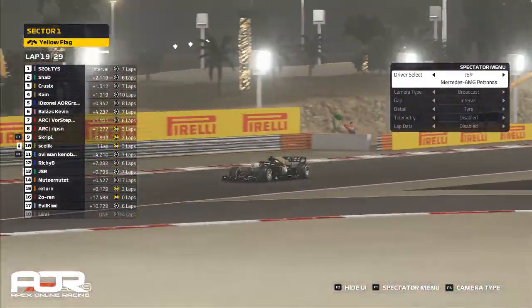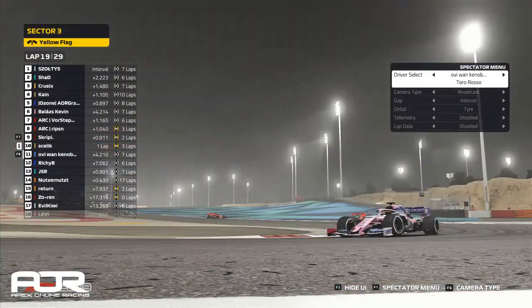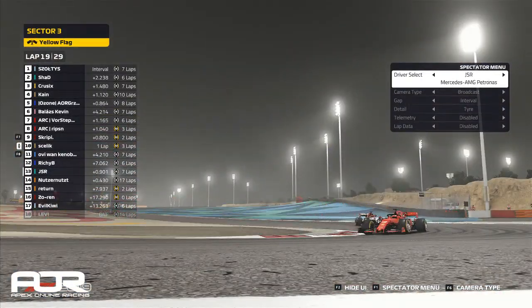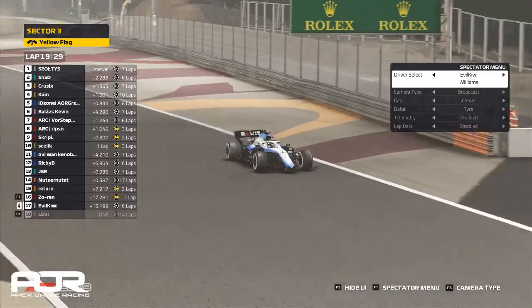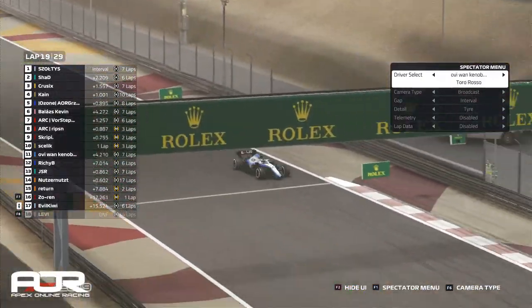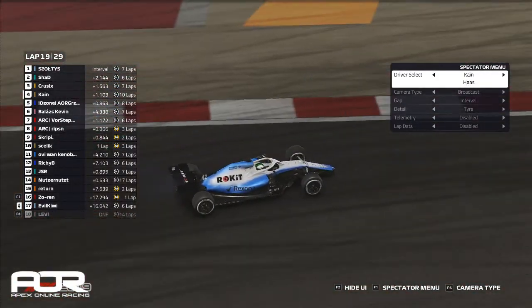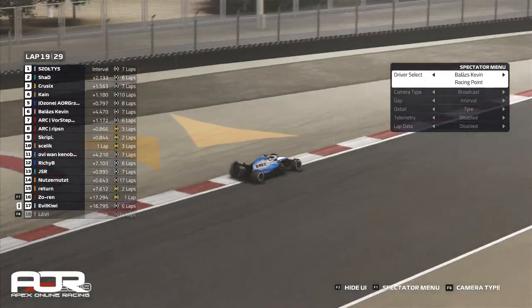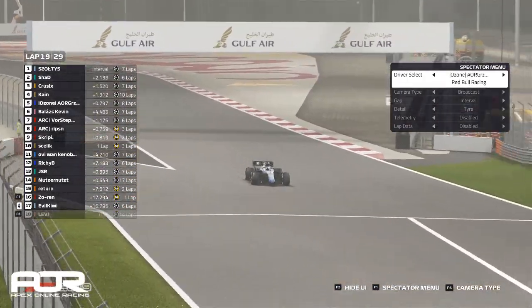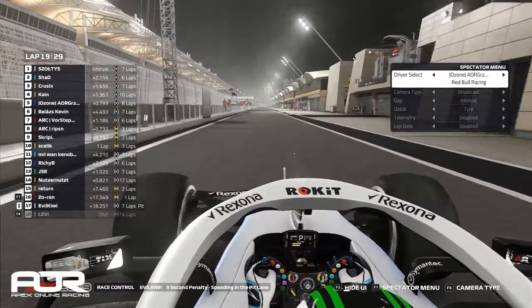There was a yellow flag in Sector 1. Wonder what happened there, but I'm not sure. Yellow flag in Sector 3. That's Shad. It's not Shad. That's the Evil Kiwi, of course. But yeah, that's lap 19. That is going to finish in probably 20 seconds, and we will start the final 10 laps of this race.